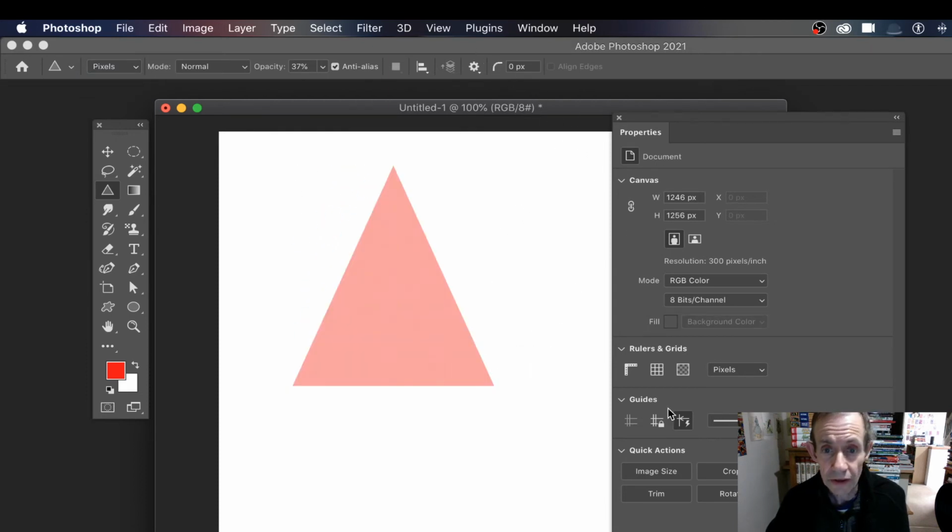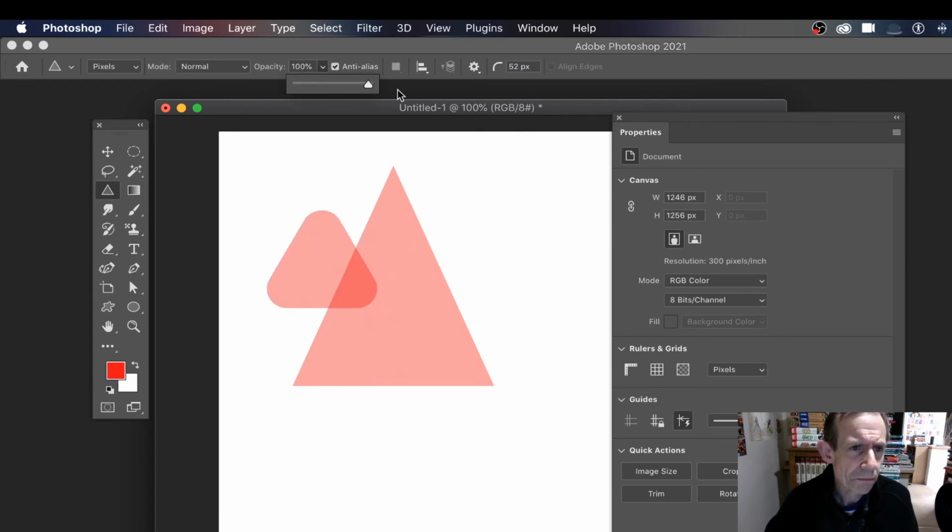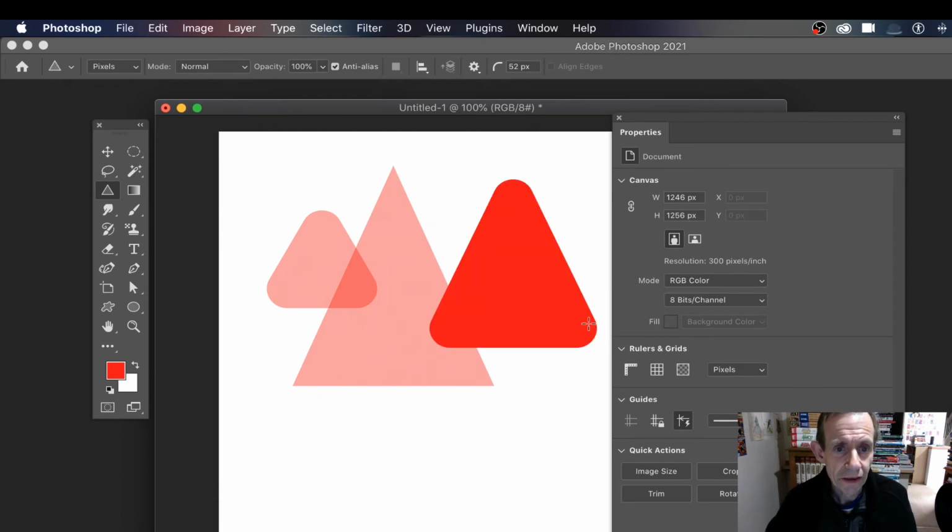And again, now of course, all these features over here, they're still there, but now they're for the document. They're not for the triangle, obviously. But again, if you go over here, you can change that to say 52 and just apply it like that. Now I've got the opacity set quite low, so I didn't mean to do that. So there you are, you've got that like that.